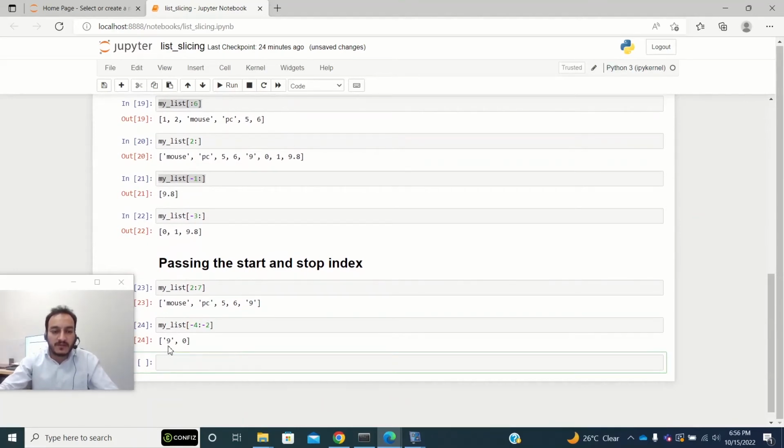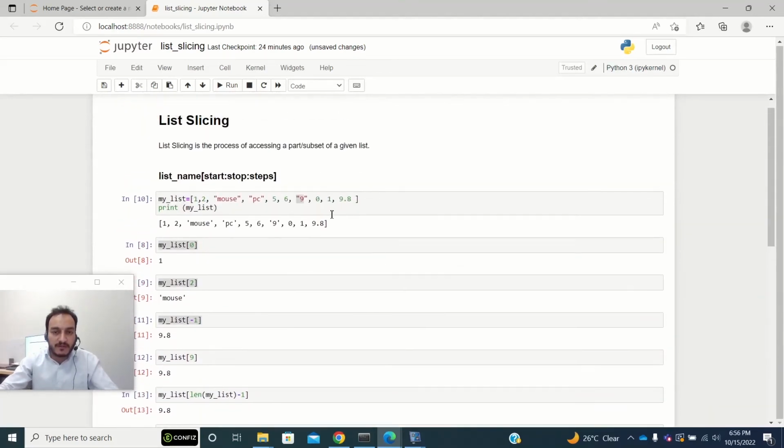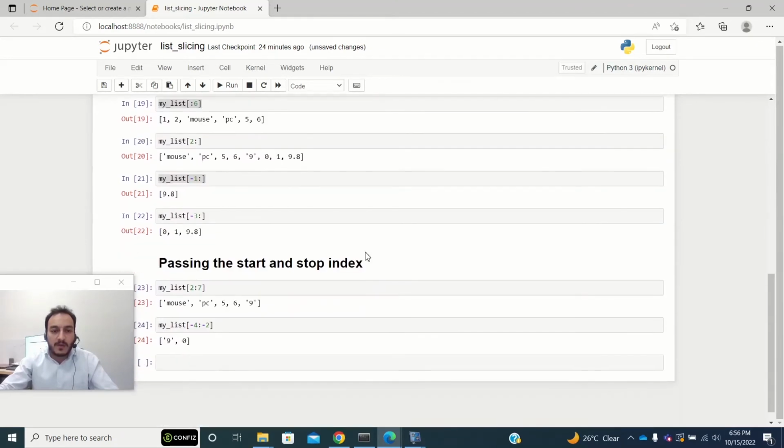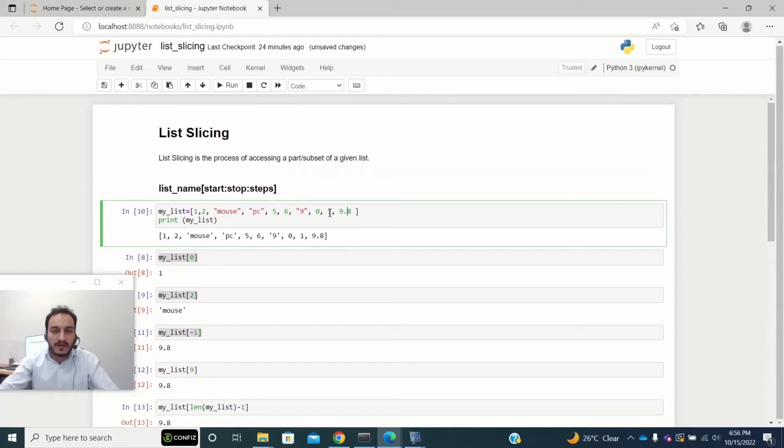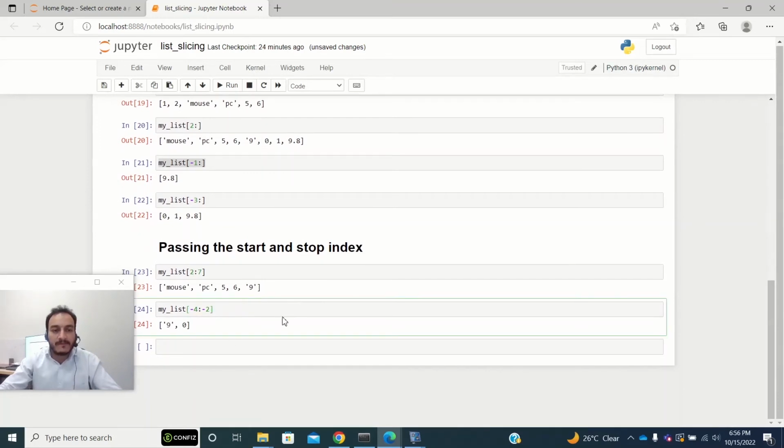Okay, so it started from -4, that was this element 9, and then it went up to -2. Now what was -2? -1, -2, right? So -2 was this, but since this is a stop index and we don't include the stop index, it will only print these two elements. I hope that it's clear to you.